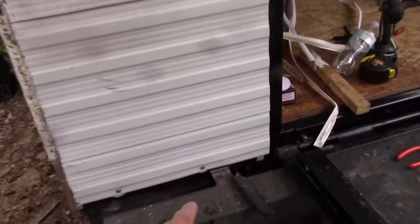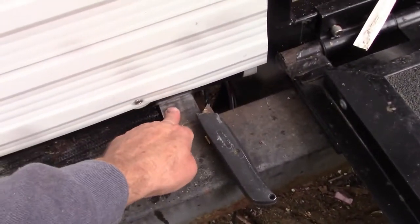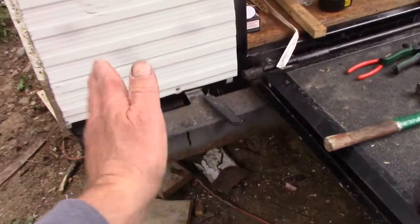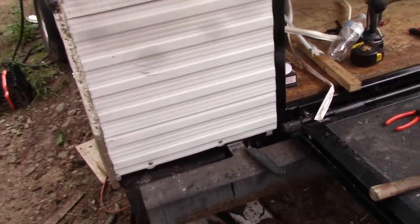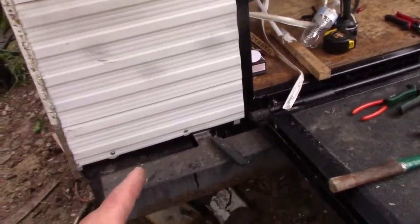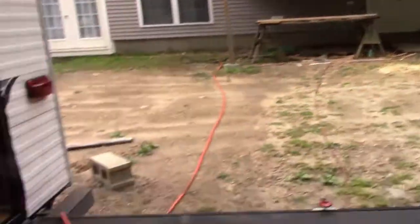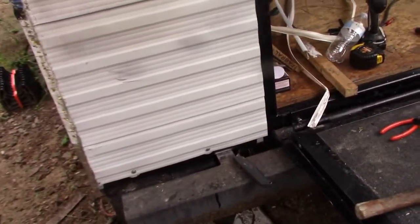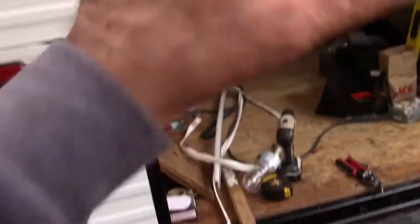I got to weld the new cross member to the old one before I cut the bumper off, and I'm going to put some diagonal bracing and gusseting in there to prevent that frame rail from wanting to twist. What else? So anyway, I'm going to bring my welder down from the shop, and my cousin made an extension cord to go from my generator outlet over there, so my welder can park here and have enough leads to do what I need to do. So we're getting close, and then I can focus on the interior after that.